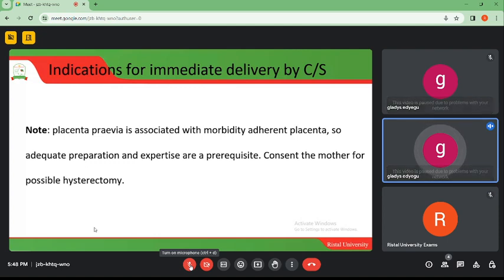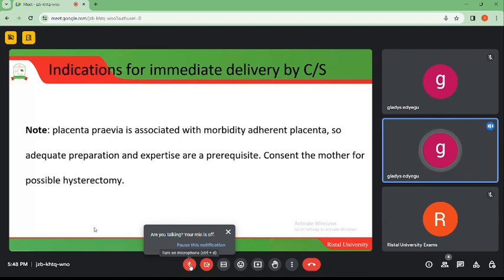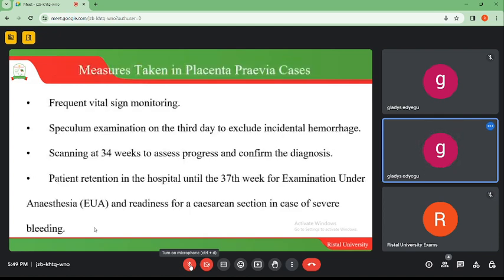For a case of placenta previa, as you have mentioned, they grade them or they say the types. So if it is not type 2 posterior, then these mothers can deliver normally. But if it is grade 1 and grade 2 anteriorly, then these mothers can deliver vaginally, unless there is any other contraindication to vaginal delivery, then these mothers can be operated. Or else, if it is type 3 and type 4, then they can be delivered by C-section.